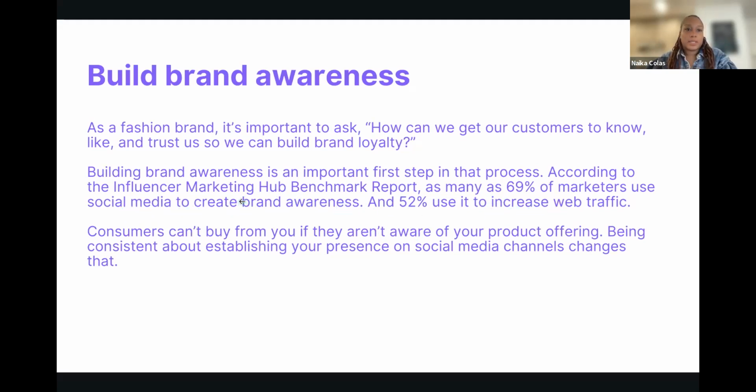And that's the easiest thing. It's free, right? Unless you're paying to promote, or you have your store linked to Instagram, and 52% use it to increase web traffic. And I do it at work. So at work, I'm not only the director of sustainability, but also the marketing lead for Ovation In-Store. So I do all of the LinkedIn posts. I'm creating captions all day, looking at images, and I'm working with our VP of creative.